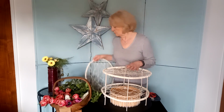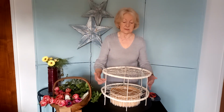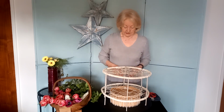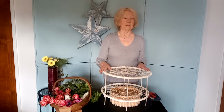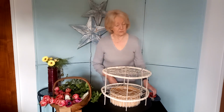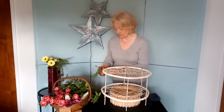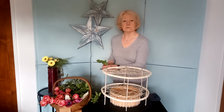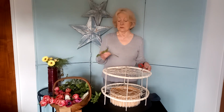So I've used two of those, and then I've joined them together by just putting in simple garden canes in 6 positions around the edge, and then covering it with a cream wool. So I decided that I would use nice ice cream colours, so that this would be something perhaps that you would use for a party in the garden during the nice weather.